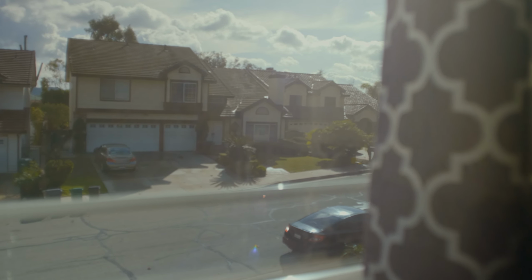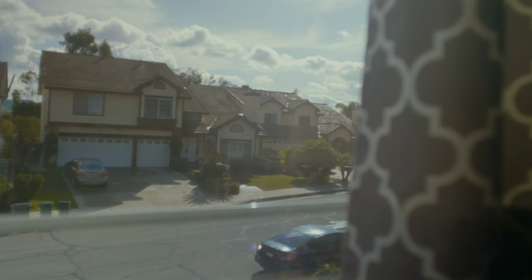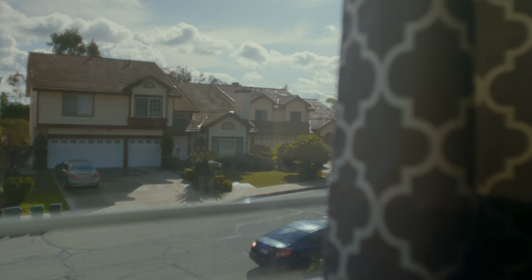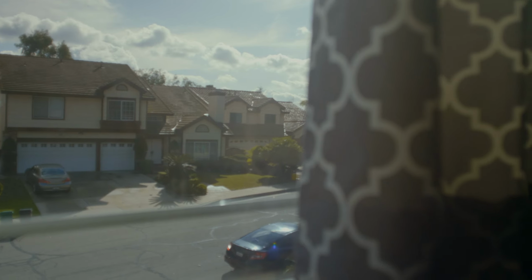Pretty cool. And say you're walking back inside, you're doing a walk and talk or something like that, or vlog. All you do, if I can do this properly, okay, there we go. Just take the bottom of it and then boom, flips open. And you just saw right there the beautiful sunlight peeking through. There's still a lot of clouds outside, a lot of broken sky, so not the best. If you're going to film an interview or a day interior shot, you may not want to be using a day like this where there's just broken sky.